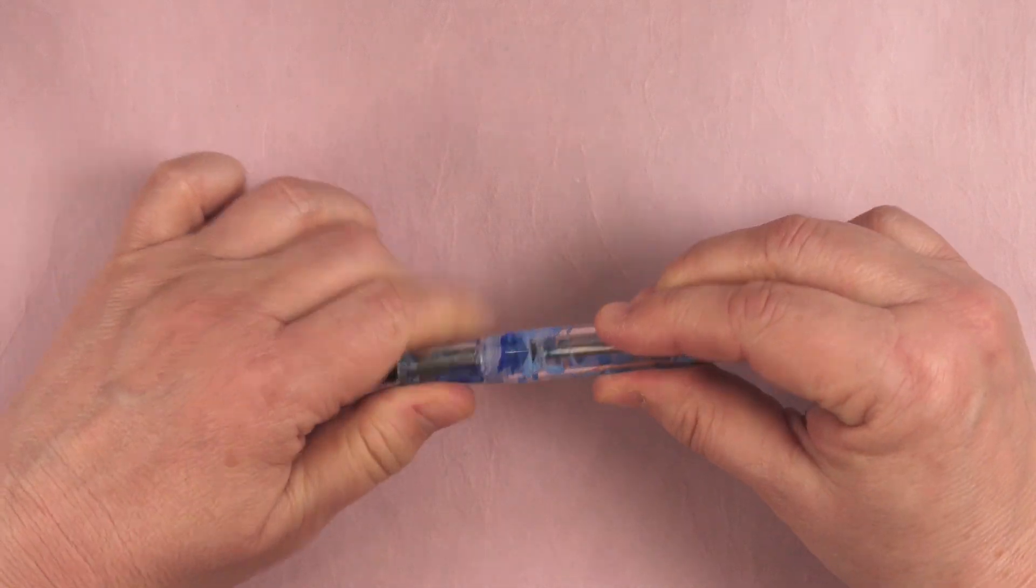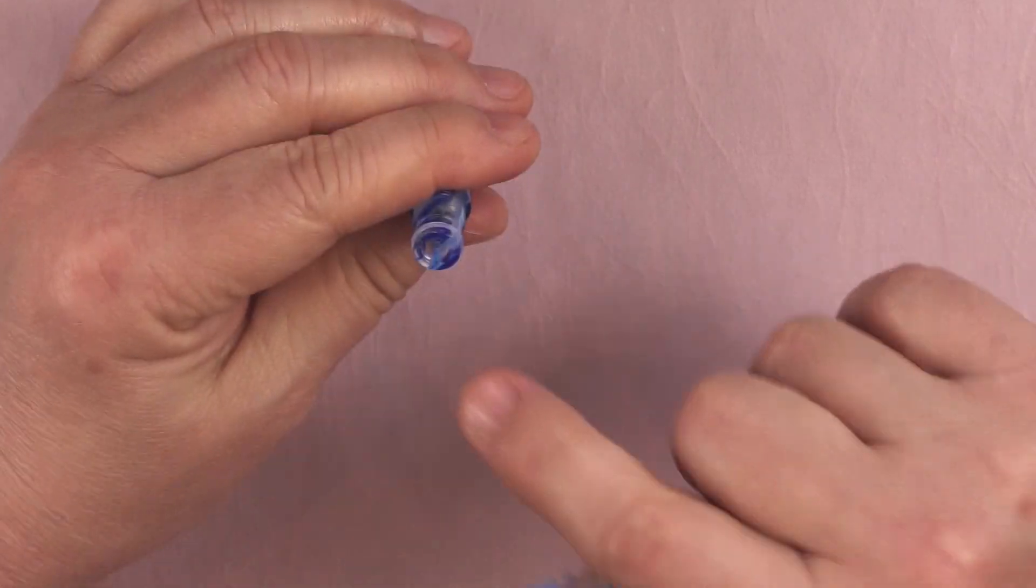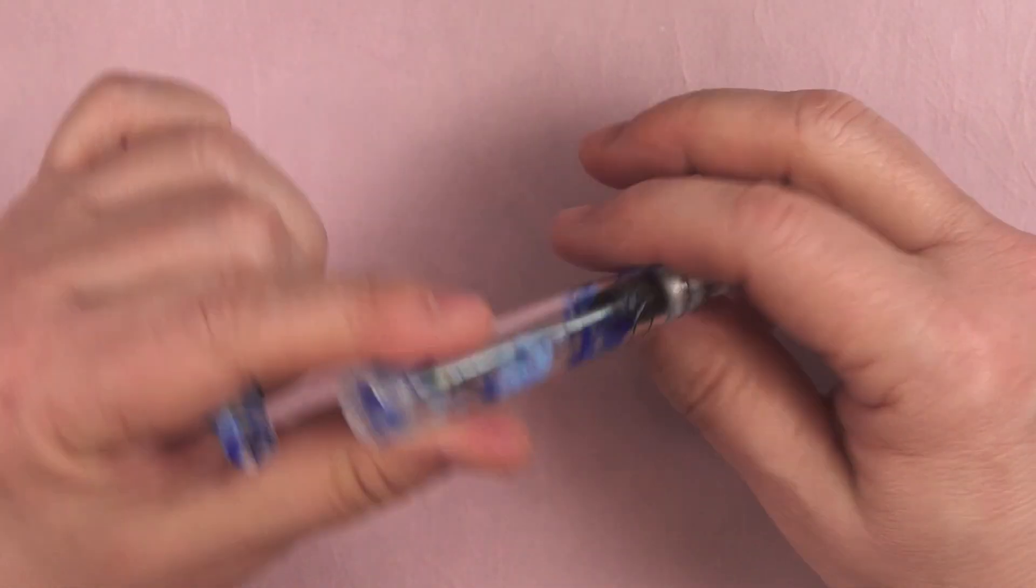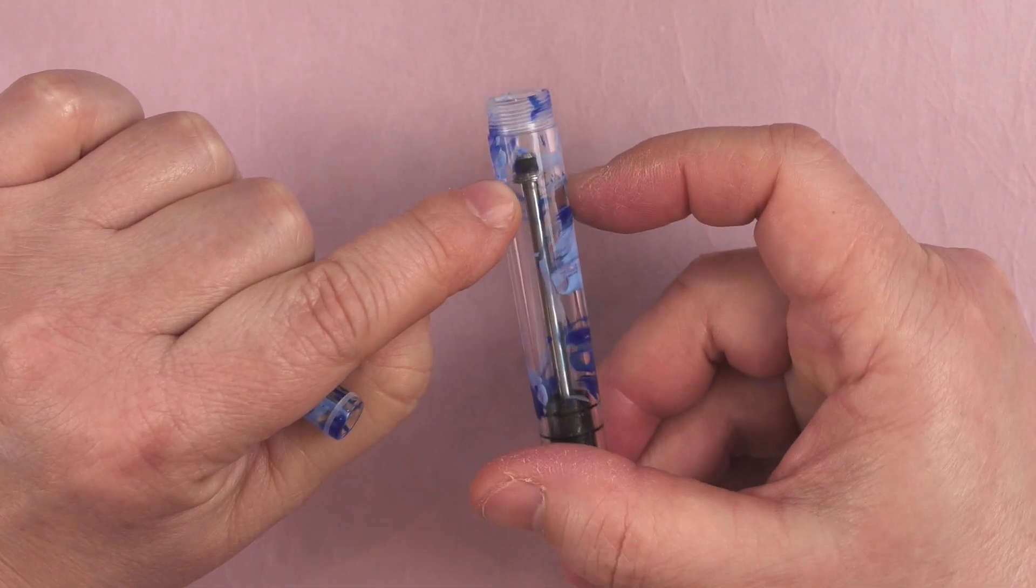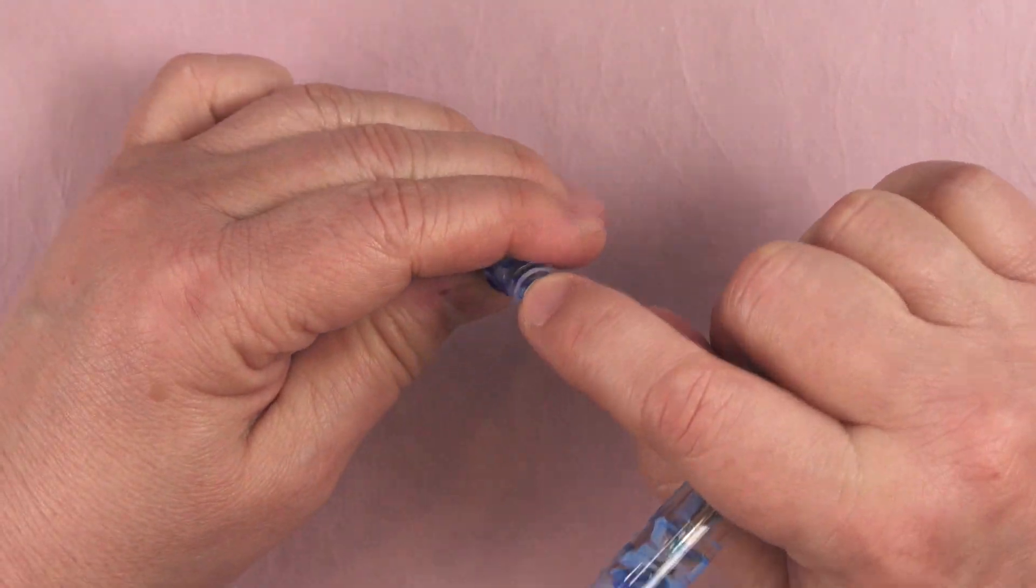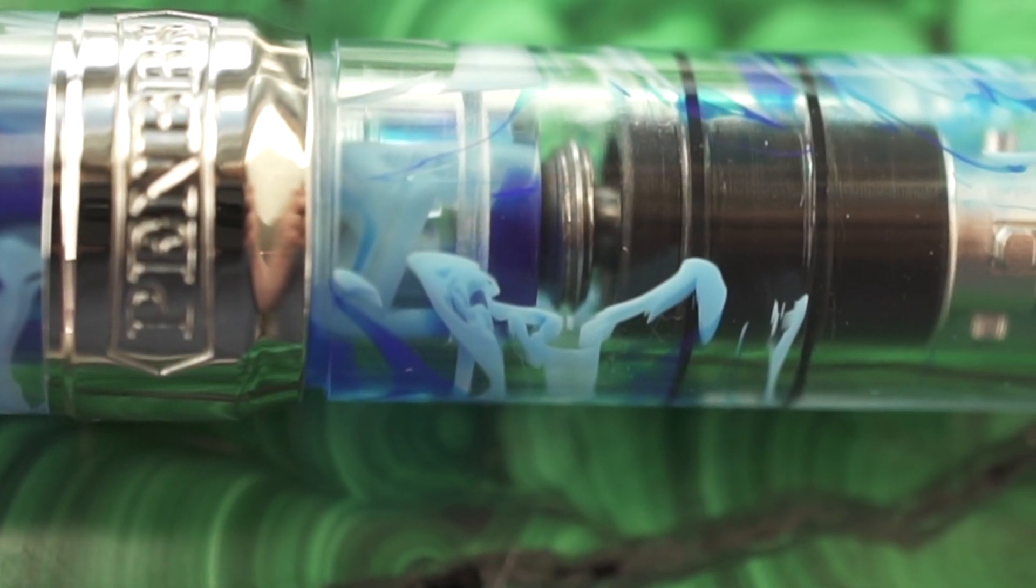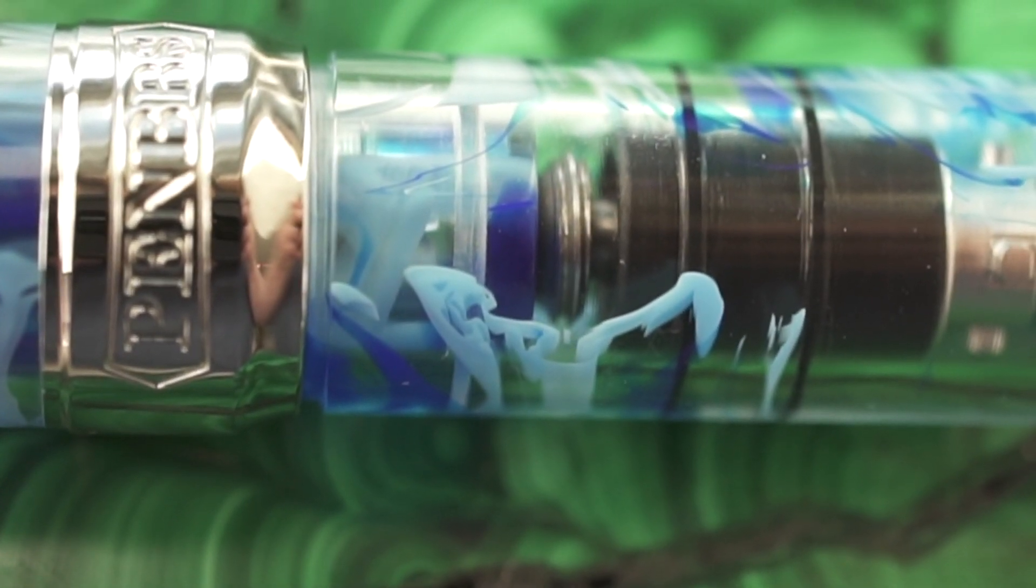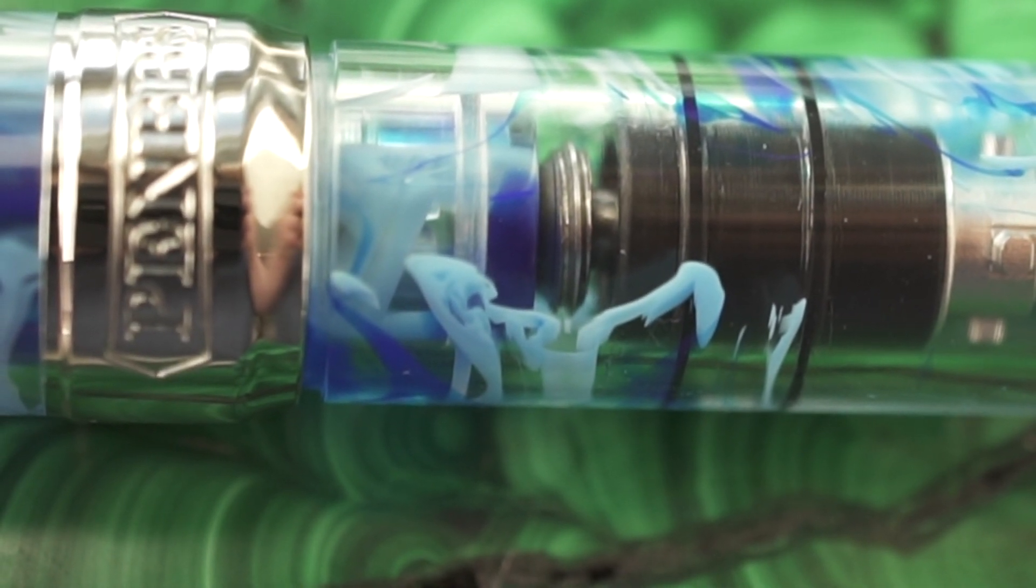Okay, let's take this pen apart. The section comes off easily. There's the o-ring and there's the part where the end of that rod there will seal up that part in the section. Here's the pen assembled and you can see that little metal circular thing up against the acrylic right to the right of the PenBBS center band.